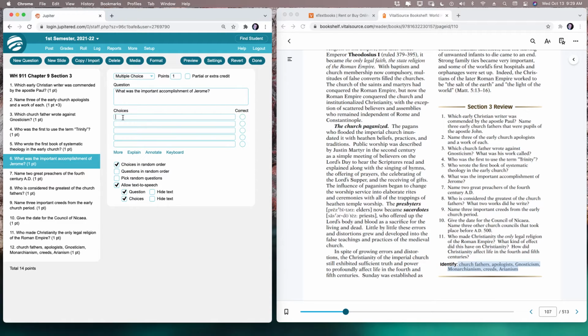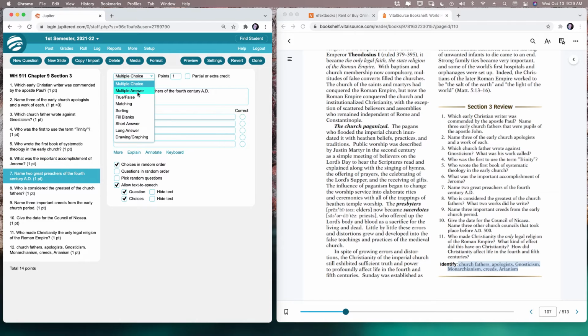All right. When it is a long answer that I intend to do multiple choice, I just shorten it. So I don't do everything that he did. I do the overarching idea, which is that he translated scripture, and then that's the correct answer. All right, this is again going to be multiple answer because it's just easier than making them a list in a multiple choice. I have to come up with fewer names that way.